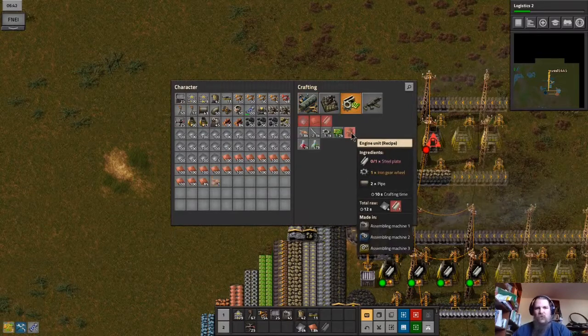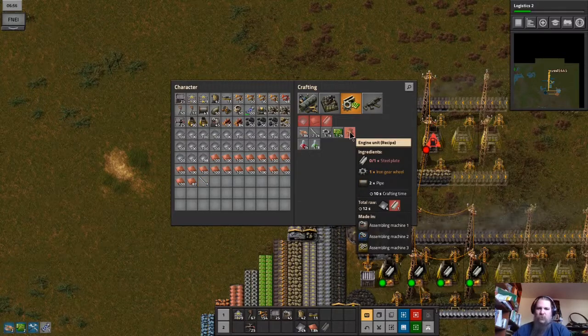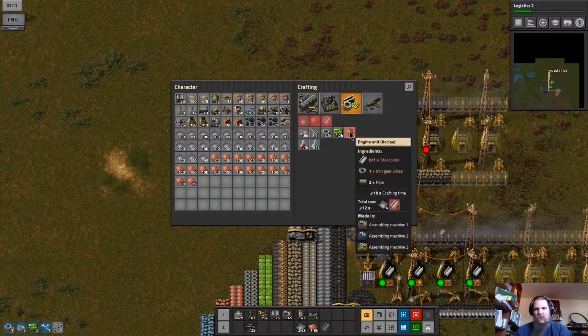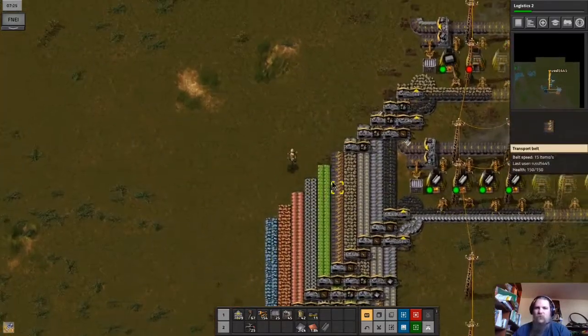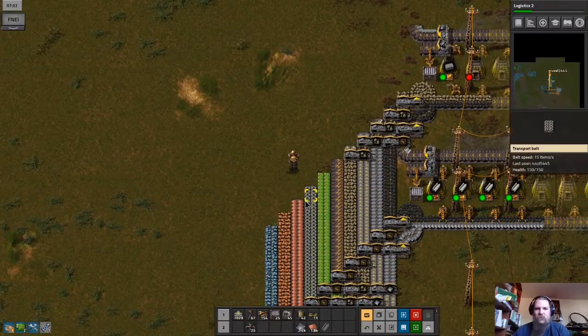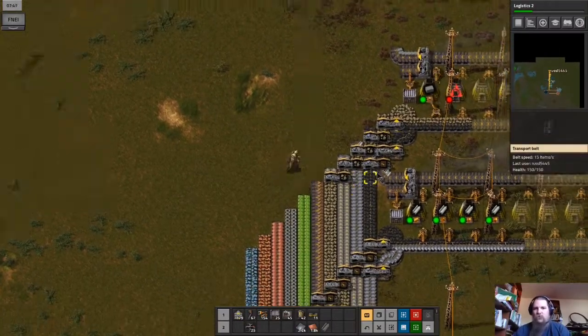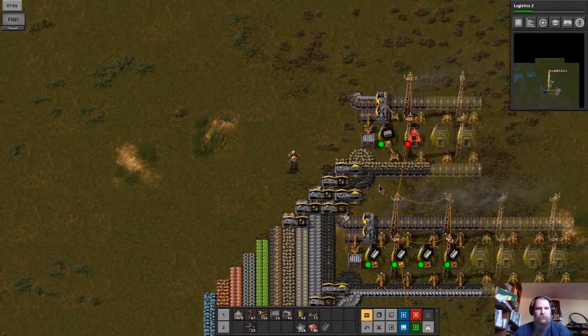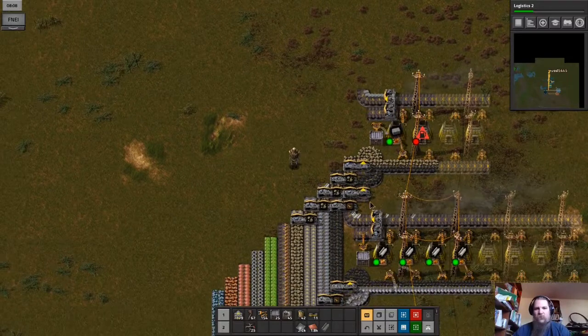Engines are kind of interesting. They take an iron gear wheel and a pipe, and you add to that steel plate. So I've got a common way that I do this. Well, wait a minute. I'm going to do this differently because I've already got gear wheels now. Okay. In that case, I could just do 3. So let me show you how I do 3 here.